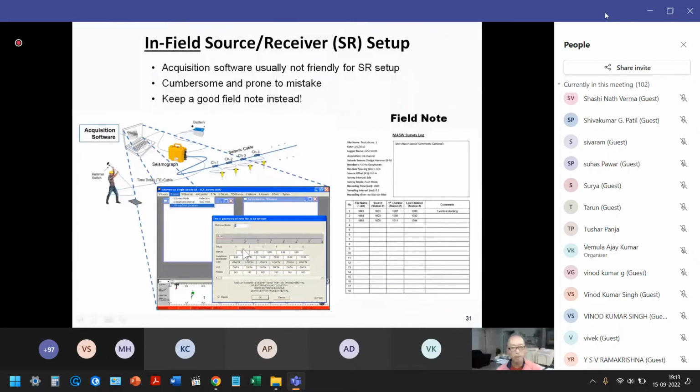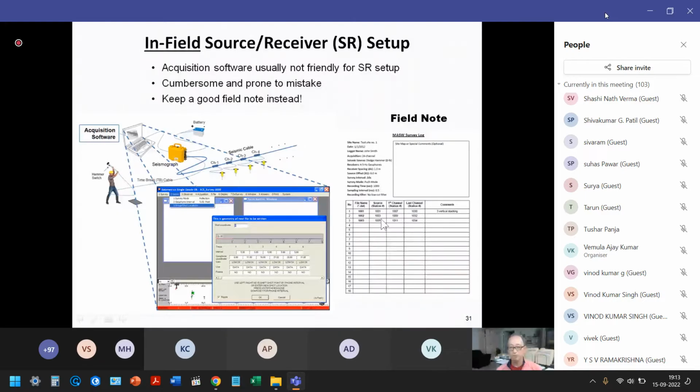And once you are in the field and you participate in the field operation, there are so many things occurring at the same time. So it is so easy to make a mistake. So instead, people keep a field note. They bring this kind of printout, and then they put a few key pieces of information for each file.